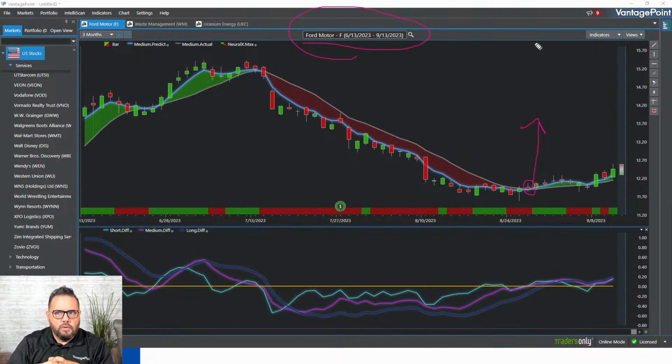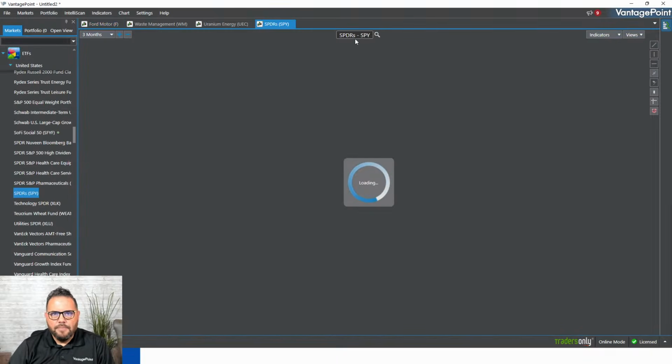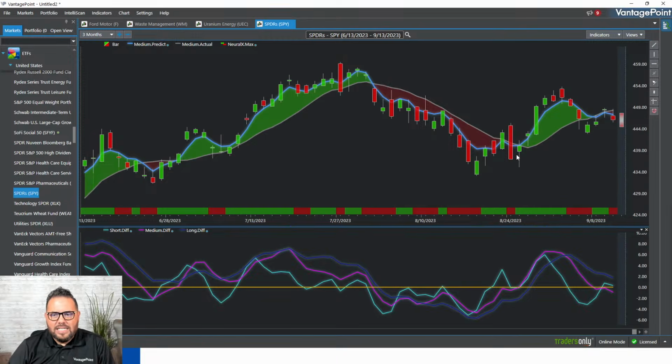This is the crossover point in Ford. Now, I also need to understand what the other markets were doing at this point, right? When I say the other markets, what I mean are the indices: the Dow, the NASDAQ, the S&P. Heck, I can go look at the SPY if you want me to, and I can bring up the SPY right here on this point and say, all right, here's the SPY, I need to see that the SPY was also bullish at that time, and I can see it certainly was.